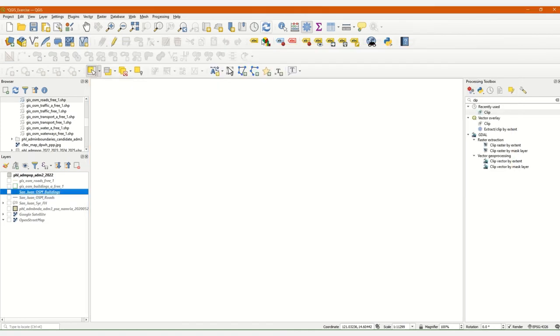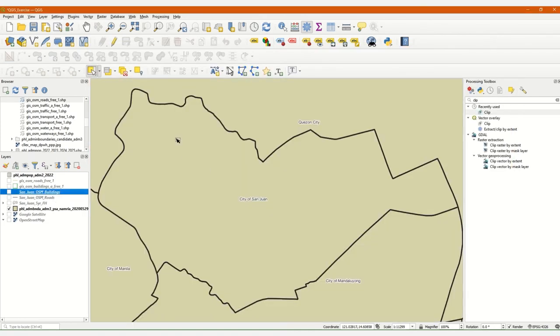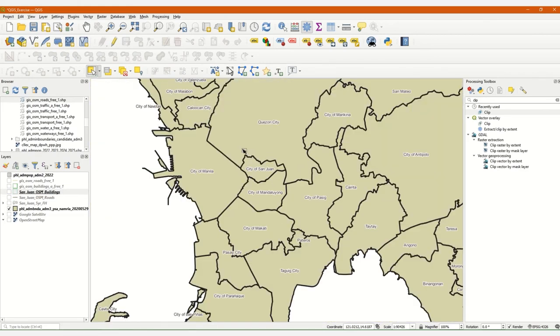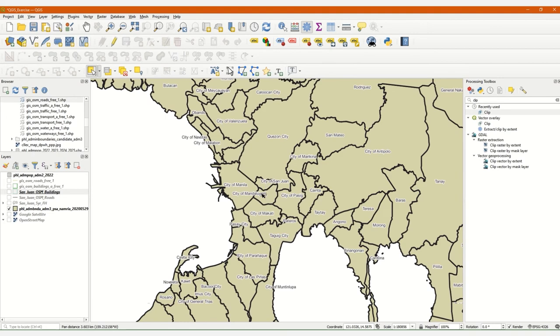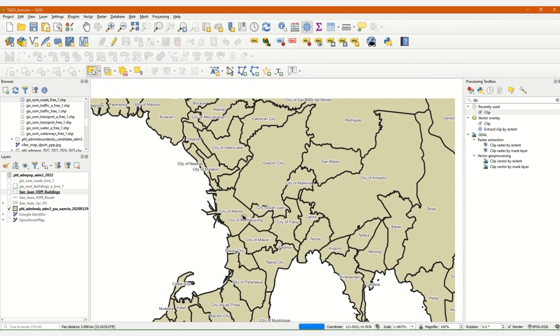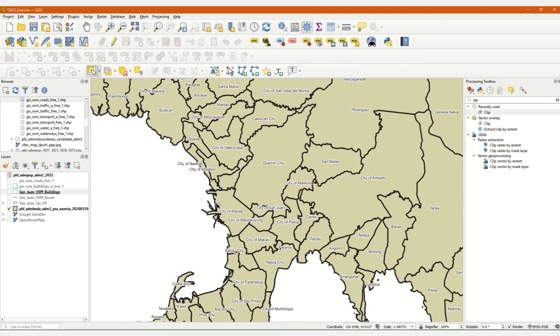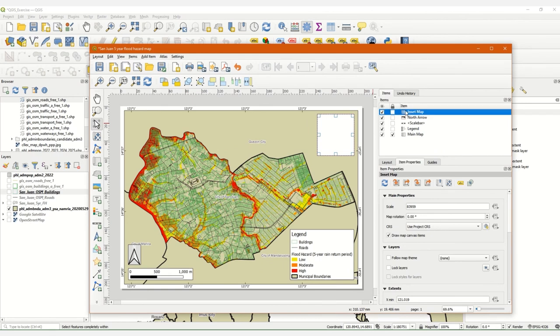So let's go back to our main window and pick a suitable zoom level for an inset map that might be useful for other users who might not be familiar of the exact location of the city of San Juan in Metro Manila. So we could do this. Just zoom out and go back to the map and then refresh it again. And then click Set Map Extent to Match Main Canvas Extent. So yeah, there, it will zoom out again. But I think the problem here is that it might not be too tidy, as there are too many map labels fighting with each other.